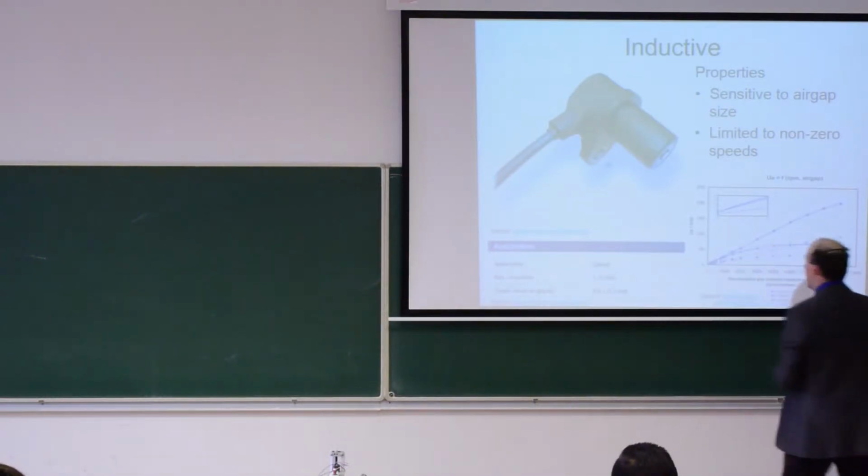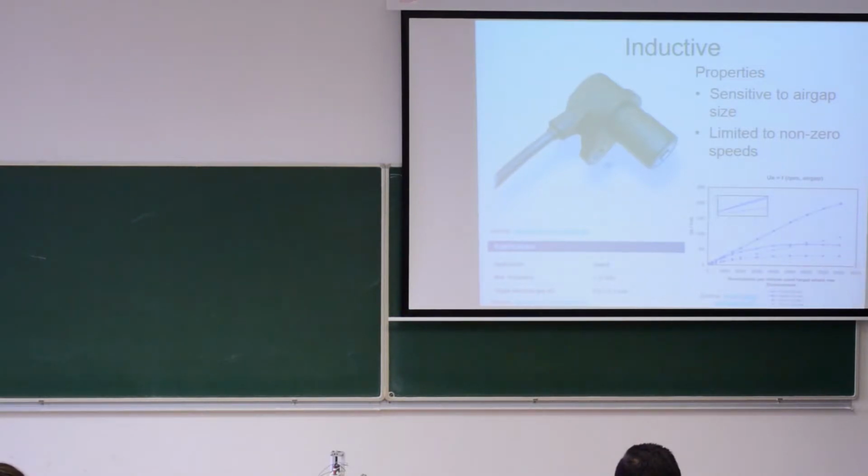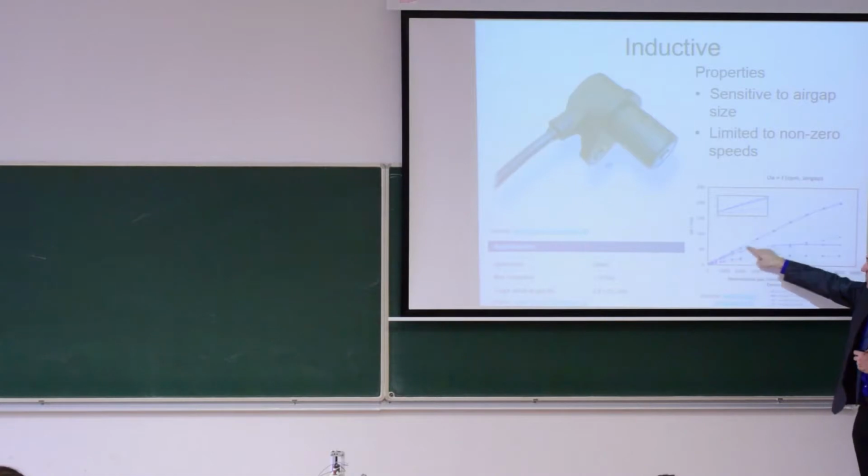What happens with the signal if you change the air gap size is visible on this chart. It's the same sensor for different speeds and for different air gap sizes and different loads on the output. So for example, this curve is for 100 kilo ohms. That's the resistance of the input of my appliance or computer or whatever you use. So it's a high resistance, and I have high voltage output for 0.5 millimeters. If I decrease the load resistance, for example, by using a voltmeter with a different input resistance of 10 kilo ohms, this is what will happen. So here you see this is the same distance here and here, but I have a 10 times smaller resistance.